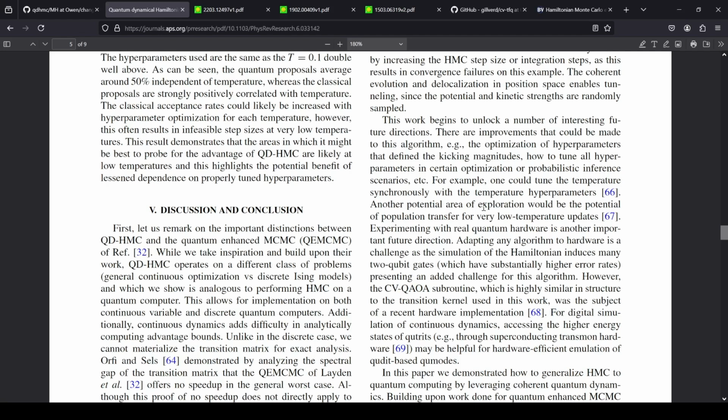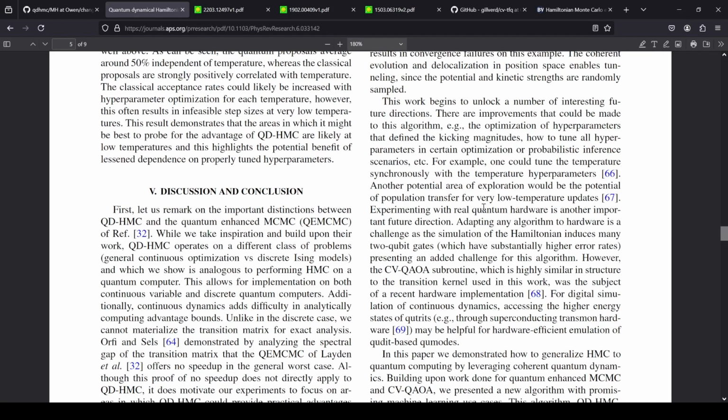But the last thing is, where does the speedup come from? Basically, is there a speedup is the first question, I guess. There is a speedup in the sense that if you were to simulate this on a classical computer, you have to do things very slowly because you're simulating quantum dynamics, and that's painful to do digitally. So in that sense, yes. If the idea is that quantum dynamics is better at proposing, then absolutely, quantum computers unquestionably will be better at this. But then there's the question of, if quantum dynamics isn't universally better, then when are the regimes of potential speedups?